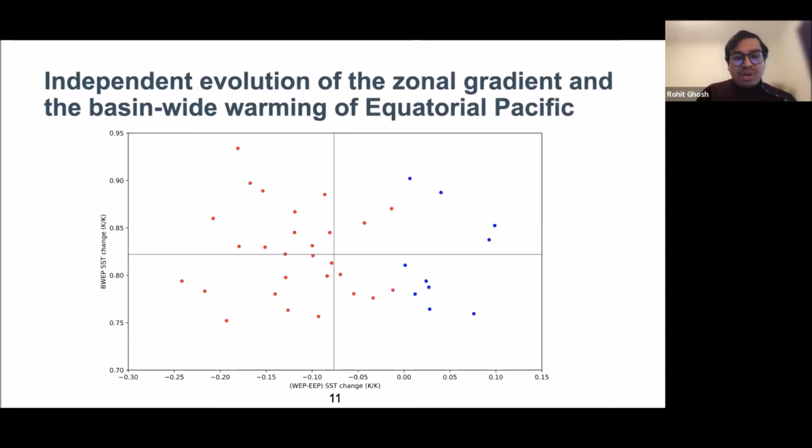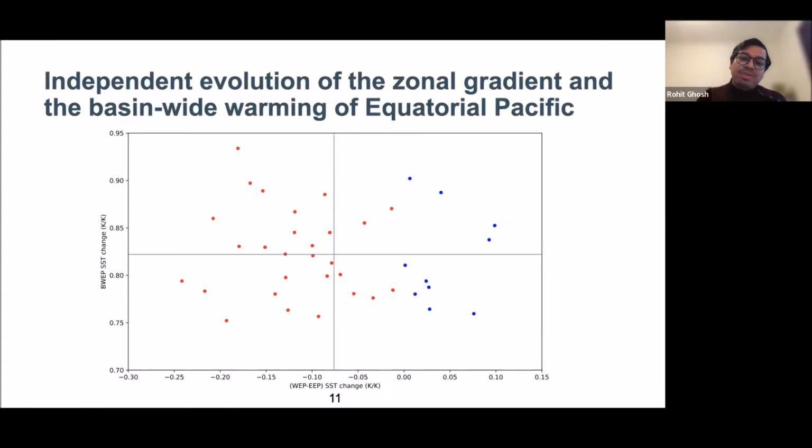Now if we try to see the spread in this run, I have shown you the box plot, and here I'm showing the same in a scatter plot, where the y-axis is the basin-wide SST change and the x-axis is the gradient, western Equatorial Pacific minus eastern. You can see from the scatter plot that they're independent; they don't relate to each other. So they have no correlation in the models during this dry period. In the color coding, I'm showing those models which show more western Equatorial Pacific warming, which has happened in observations until now, and in red, the models which warm more on the eastern side. So there is large uncertainty from this figure that you can realize.